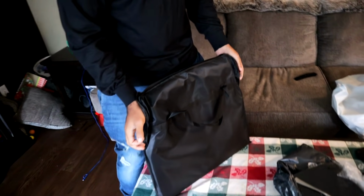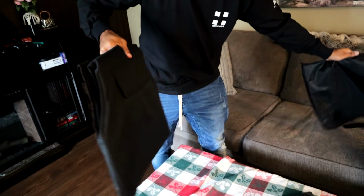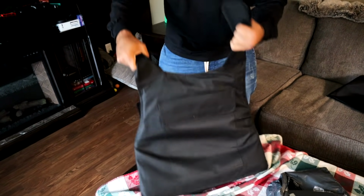I think if I walked into the airport with this thing, I might be due for random inspections. So I probably wouldn't bring this to the airport. But let's see what it looks like inside. For $17, I'm pretty impressed it comes with a case. Here we go. Bulletproof vest. Let's check it out. Well, that looks pathetic. That's it?